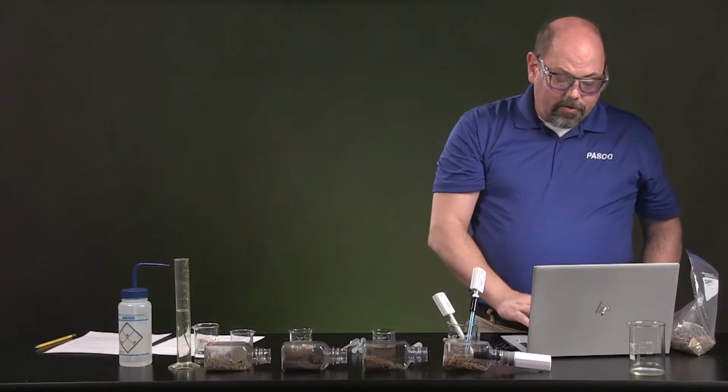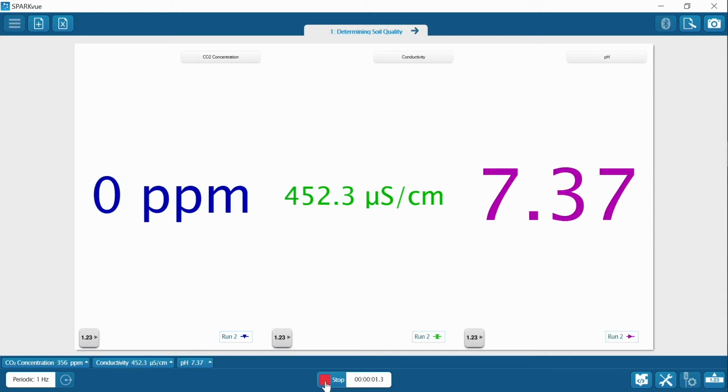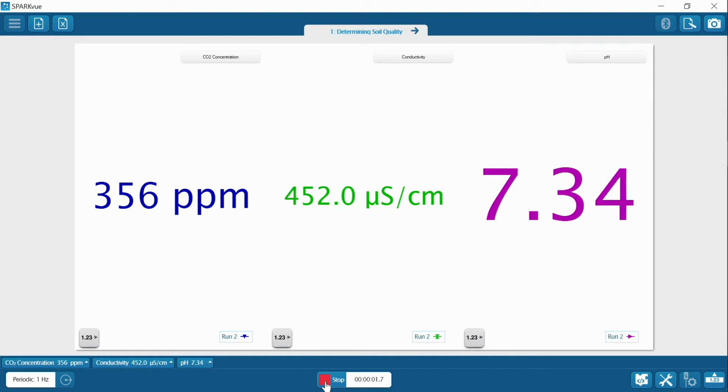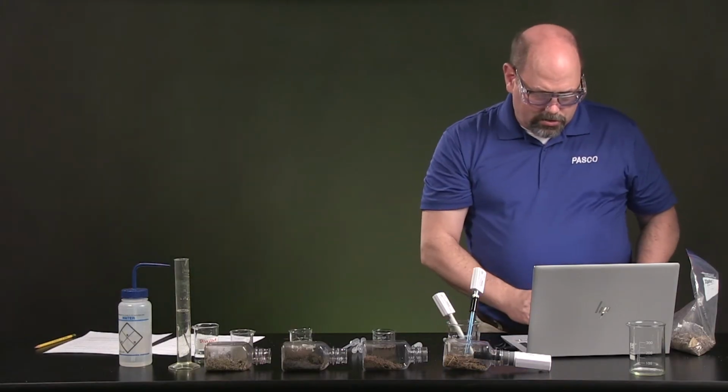What's nice is on the first page of SparkView, you're going to see that it's got a dashboard to be able to sense this. All right, so we'll go ahead and click on that. And on the second page, you're going to see that's the current CO2 sensor, but we've got a time graph that's being collected that you're going to use for comparison.